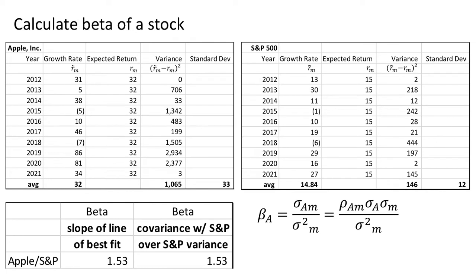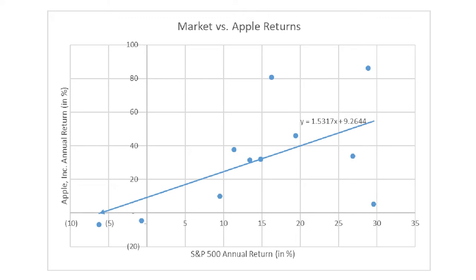Let's look at a visual representation of calculating beta the first way. We see a chart of the data we just looked at. There are 10 ordered pairs. For each of the years, there's going to be a growth rate in the S&P 500, that's on the x-axis, and a growth rate in Apple Inc. stock, that's going to be on the y-axis. You see that these ordered pairs are positively correlated. We can see that there's some modest correlation. We can certainly come up with a line of best fit or a least squares regression line.